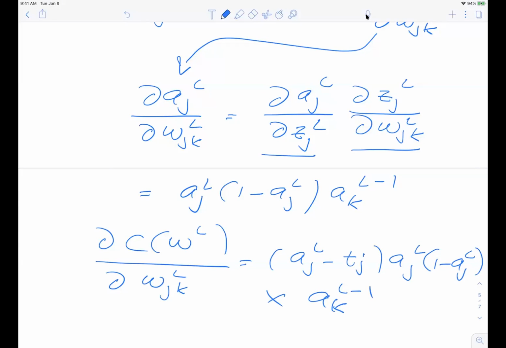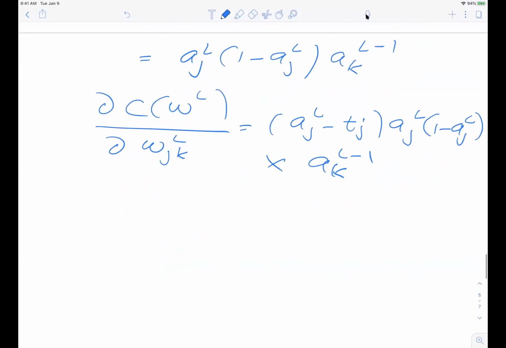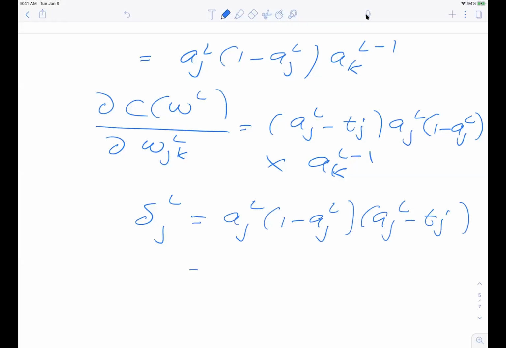And it's common here to denote this one as a quantity, delta_j of L, and you will see that in the slides as well. It is a quantity which absorbs some of these quantities: the derivative of A_j of L multiplied with A_j of L minus T_j, and that's going to be equal to f prime of z_j of L. So it's a derivative of the activation function.